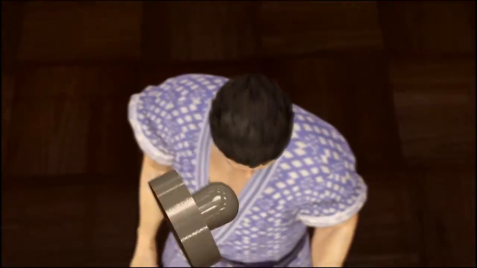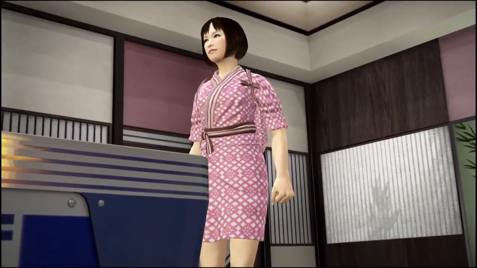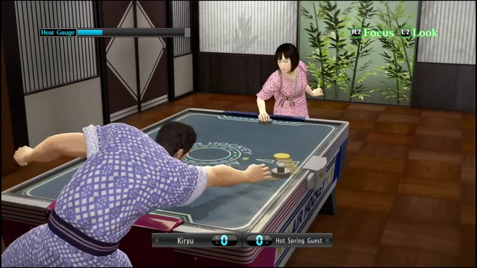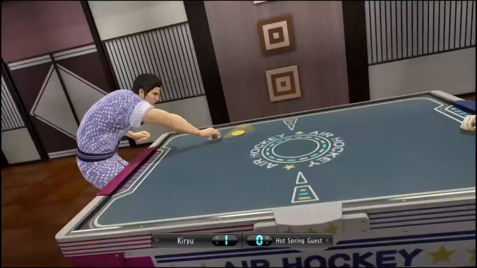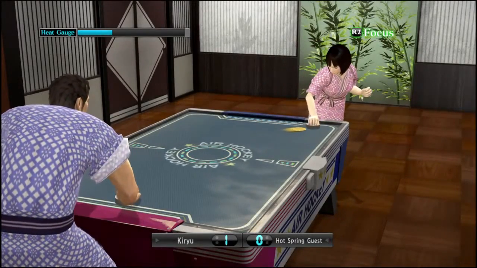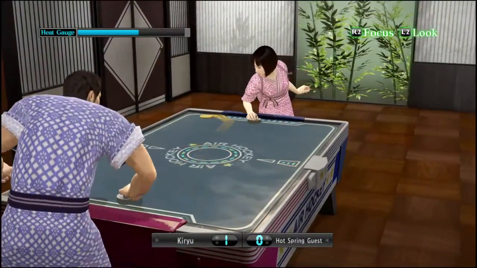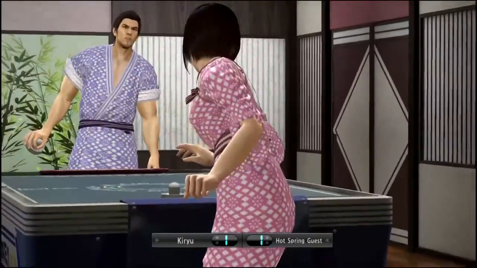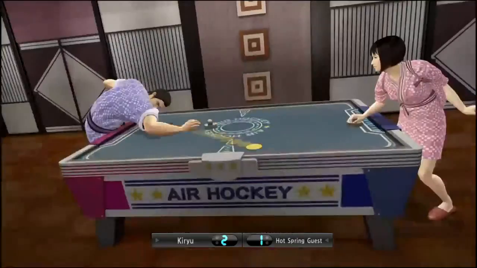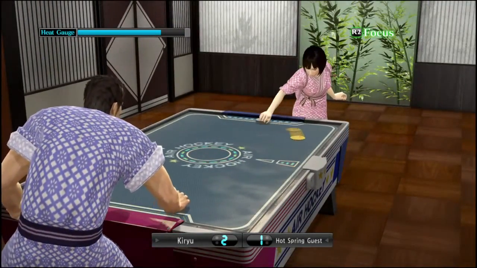You should already be familiar with air hockey from watching my attempt at playing air hockey with Haruka earlier in the Let's Play. L2 to look at the bosom of your opponent. And yes, Haruka could have done the same thing during her match against that teen idol as well. The reason to do it is to increase your heat.